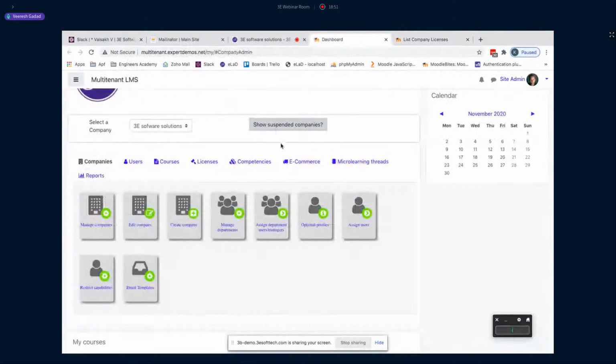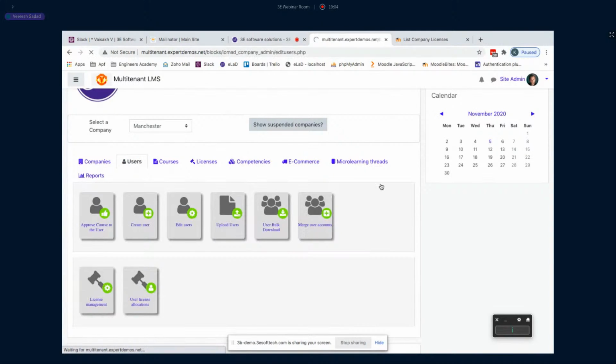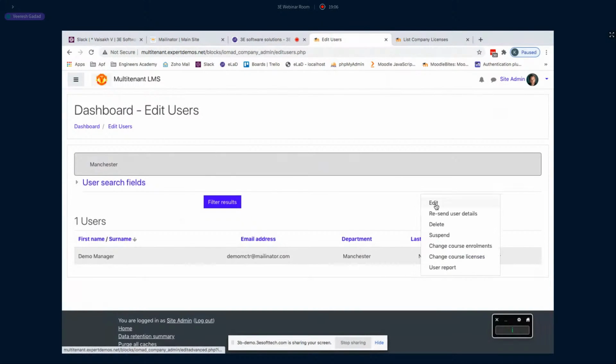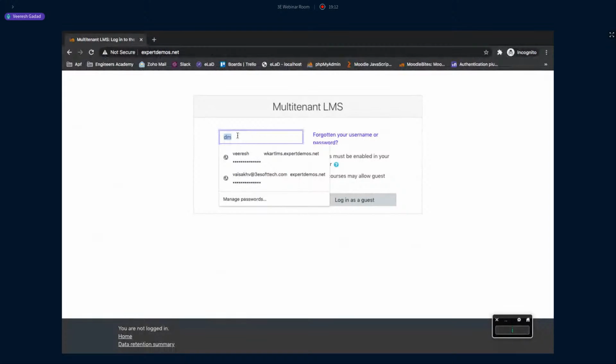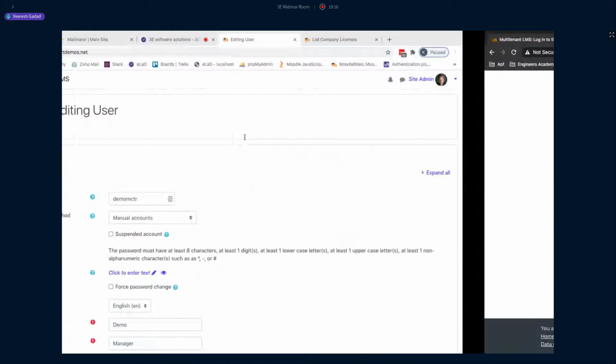So I'll be able to get the username as a user. Right now, what I am doing is I get an email. After getting that email, I'll be able to log in with these details.